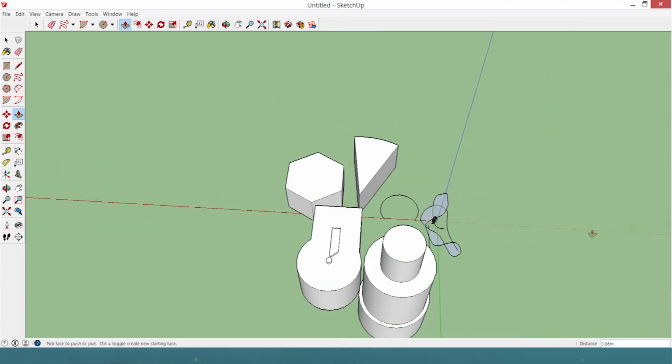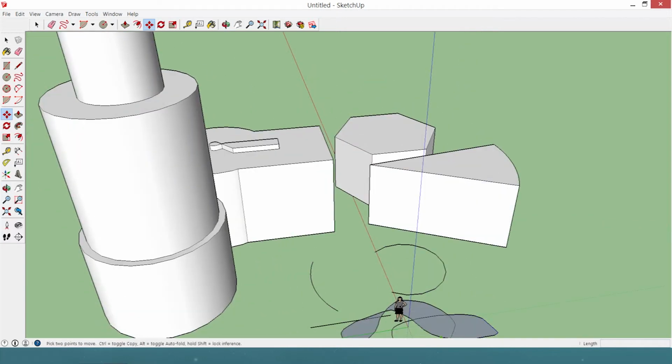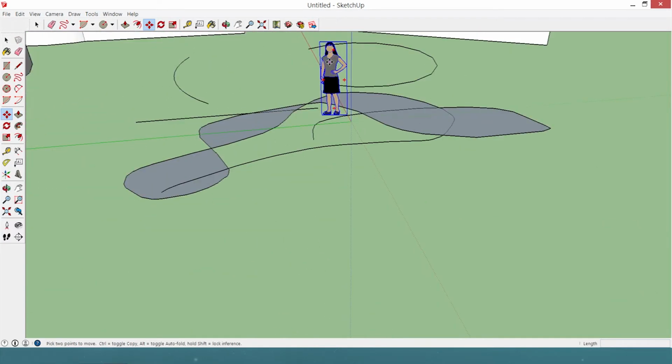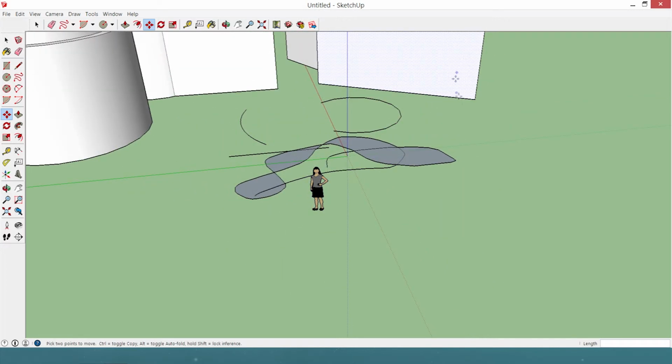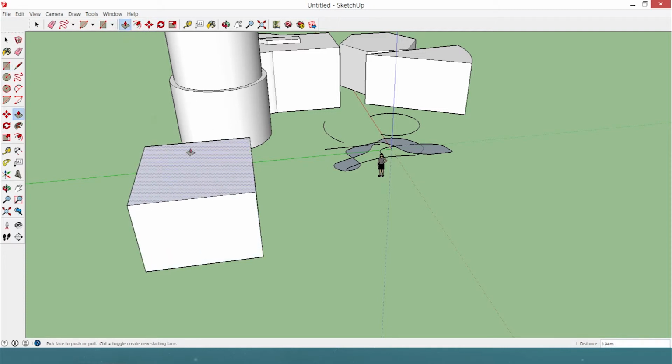Next tool I'm going to show is the Move tool. This one, as you probably already guessed, is for moving things. It's pretty basic stuff. You just move it, or some shapes, such as the rectangle or cuboid, which I will now create.